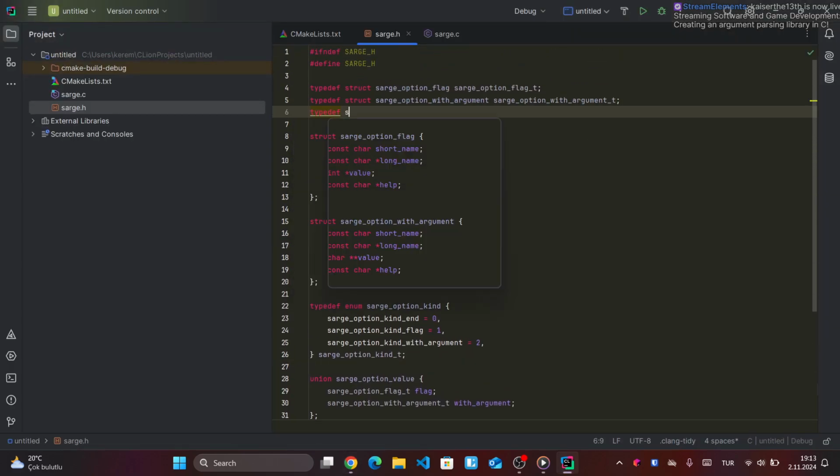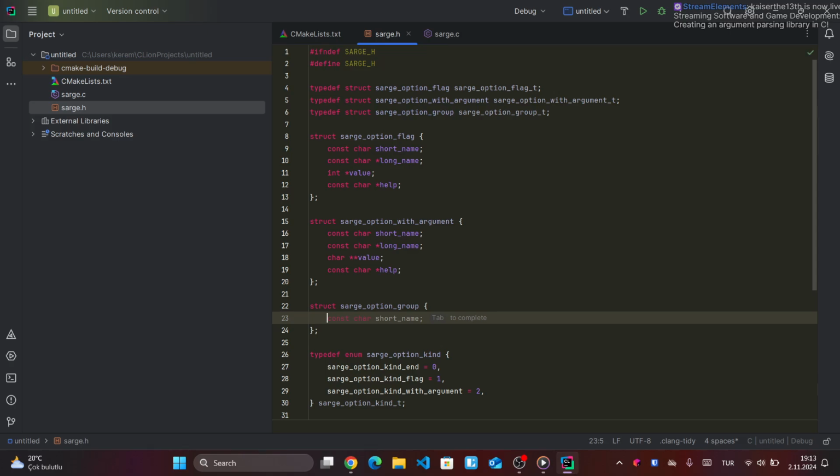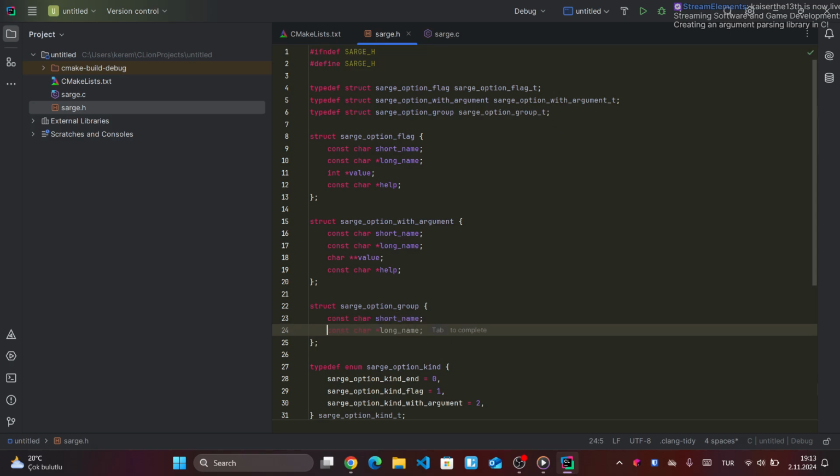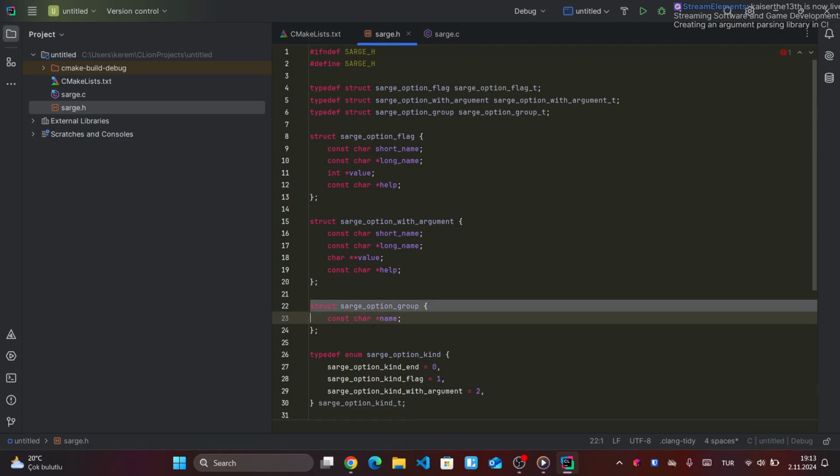Say typedef struct sarge option group, sarge_option_group_t, and I'm going to implement this immediately because I feel like someone will complain about it, something will complain about it after all. So that is also wrong. Okay, const char array, which is the name of the group, and we pretty much need nothing else.